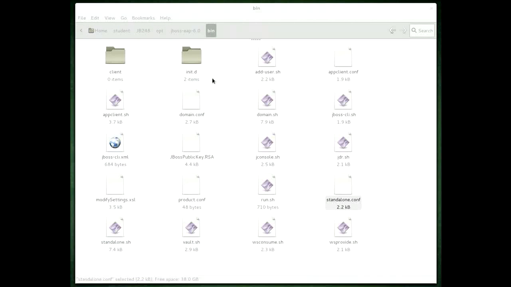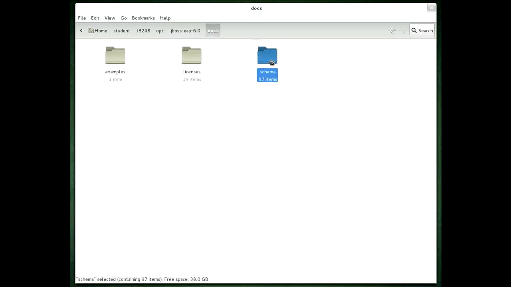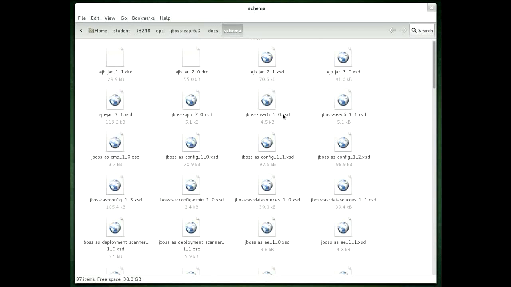Back in our folder structure, we also have the docs directory, which contains the schemas that are used throughout. They have some useful documentation in them if you need to look at verification of what settings might be available for different subsystems.